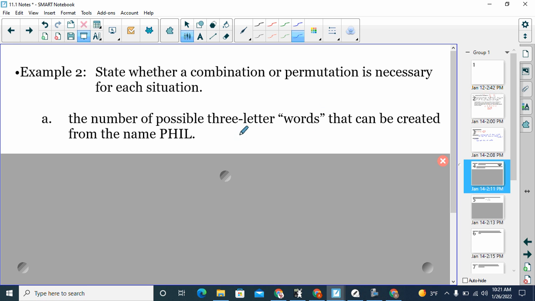So what we want to do is choose three letters, three elements. In this case, let's go with L-I-P. And then I want to choose the same three elements, but in a different order, P-I-L. And you want to be thinking, is this the same outcome or are these different outcomes? In this case, those are different words. Even though they have the same letters in them, they're different words. So the order that I put the letters in does matter. Therefore, this is a permutation.